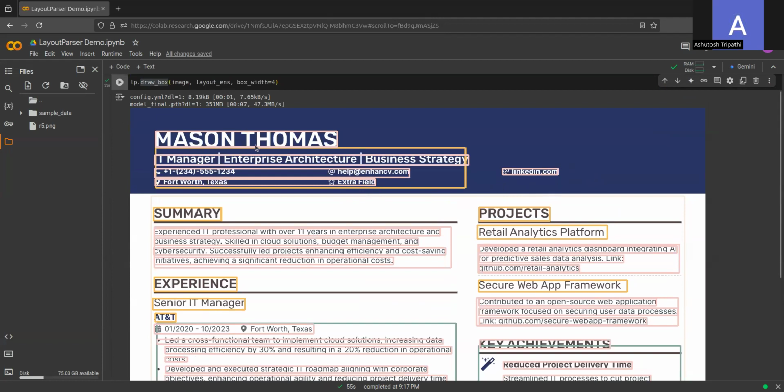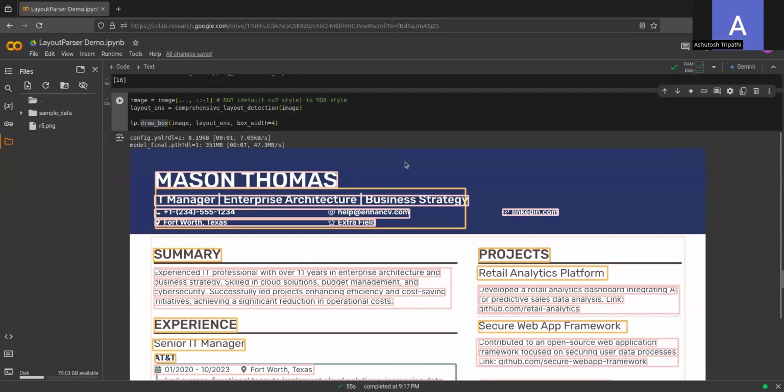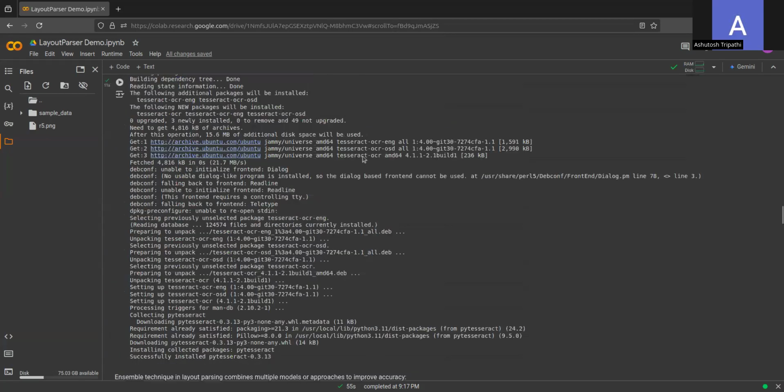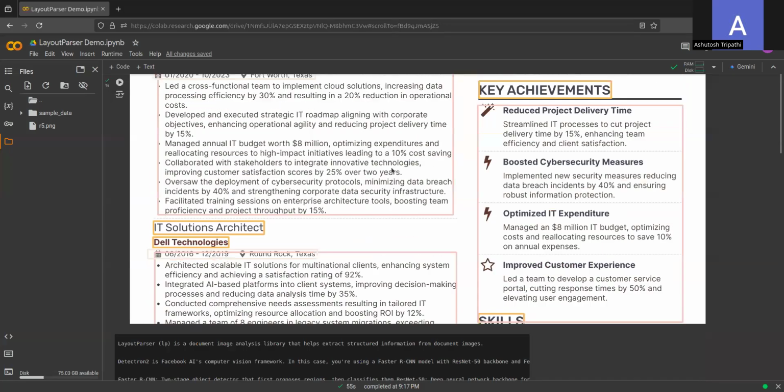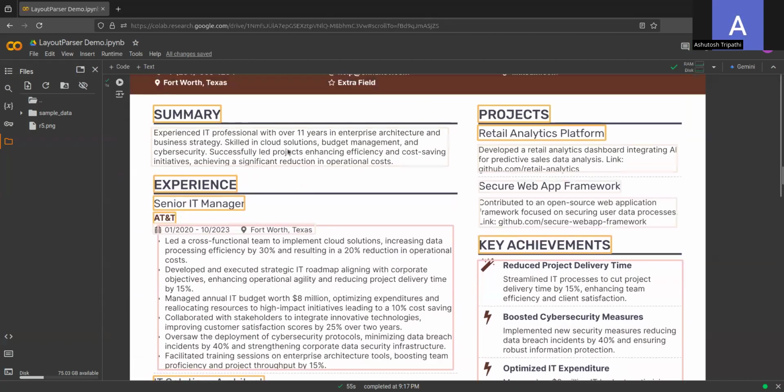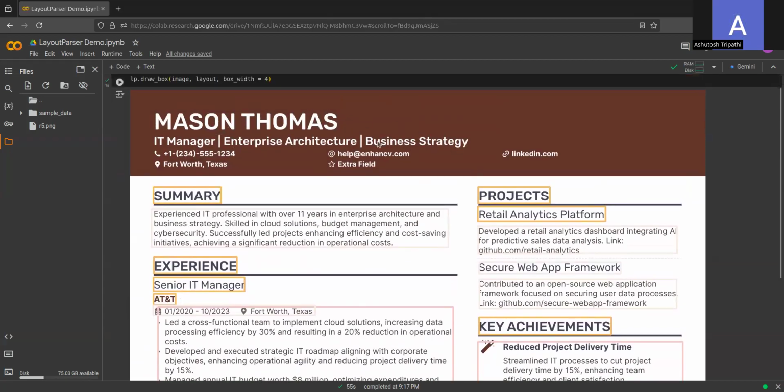I cannot open them side by side, but let me show you the previous output for a moment. Here, if you see, it has not identified every block. For example, it has not identified this, and again this background. Here I just loaded the BGR image and there I converted to RGB, and that's where it became blue, so don't worry.